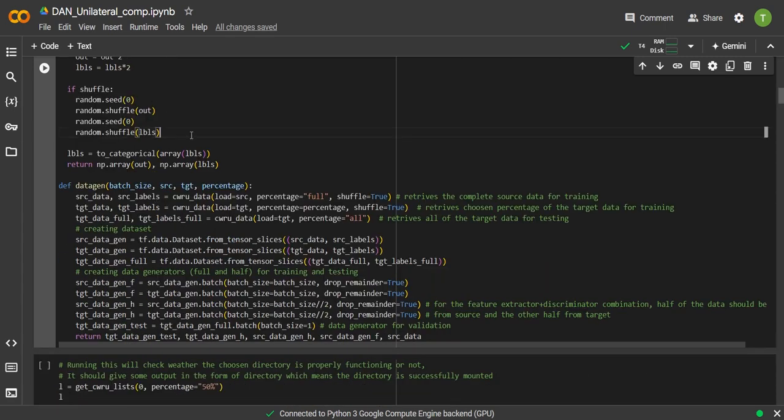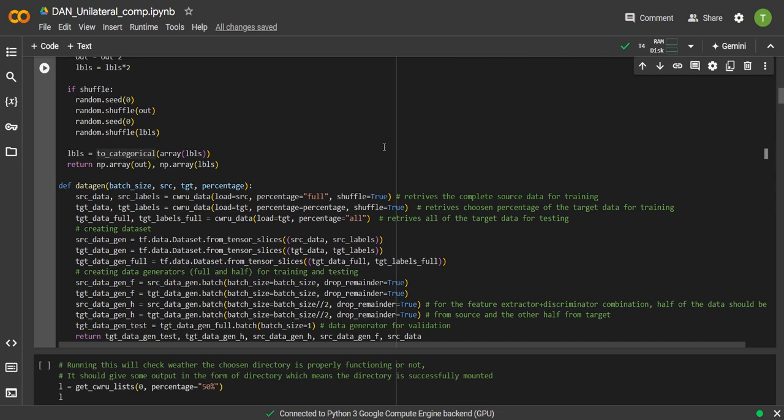Okay. So here we have our support before we are converting them into our data. The shuffling is used here basically to shuffle all the labels and the x values. This is necessary to bring some variation into our data set, and if shuffle is set true, then it will shuffle. Finally, we are converting our labels into categorical data.